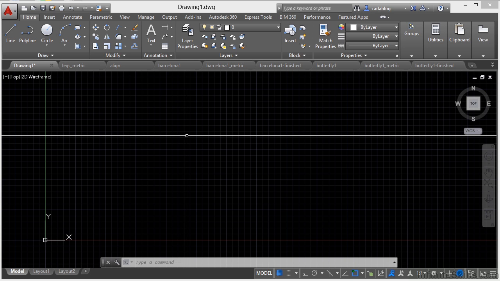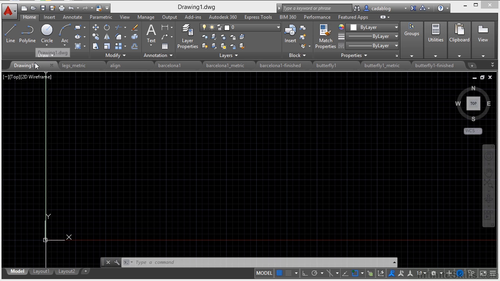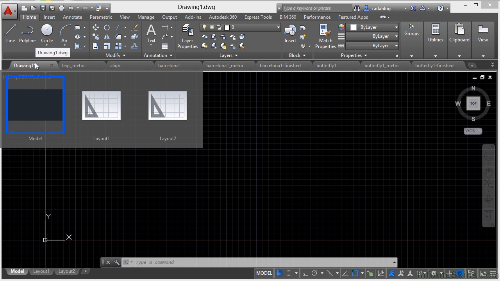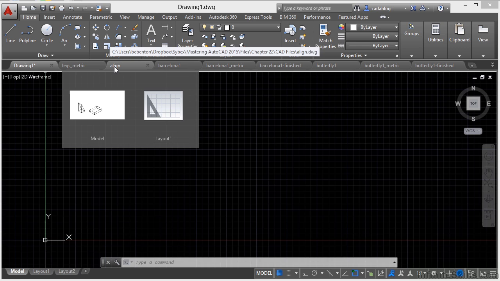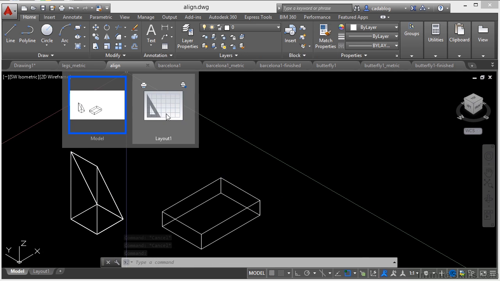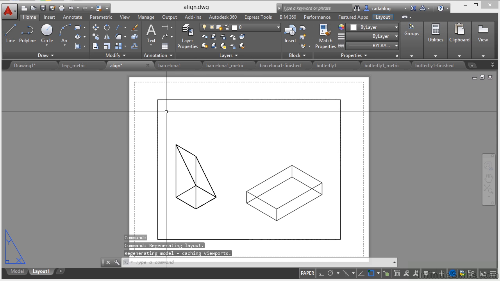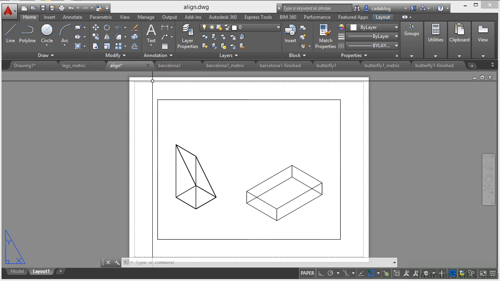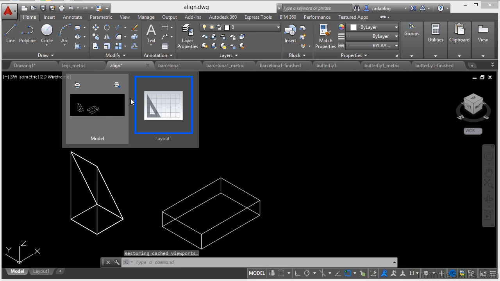When you pass the cursor over a file tab, preview images of your model and layout tabs are going to be displayed. So if you just click on any of those, you can go to that model space tab for that file, or you can go to your layout tab for that file. We'll talk more about paper space and layout and model tabs later on. Now, when you hover over one of these options, you get a plot or a publish option. You can do that for your model space tab or for a paper space tab. Now that will allow you to print or publish that one drawing.